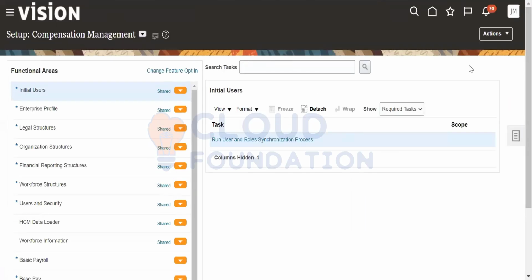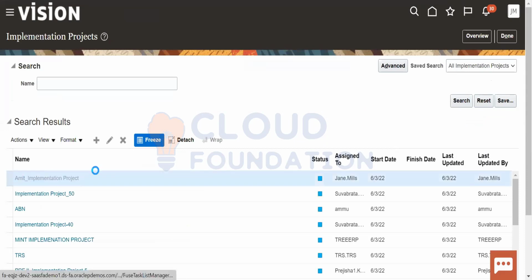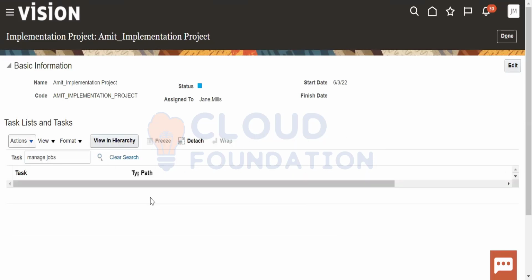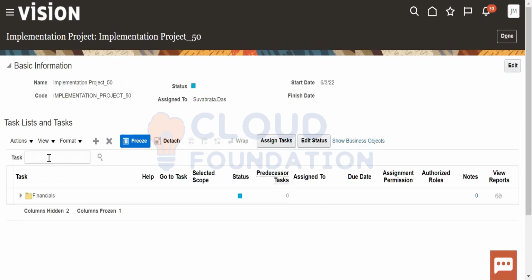Go to this window, open manage implementation projects, manage jobs. Select your implementation project. Manage jobs. Don't select your own one, select somebody else's. Manage jobs.